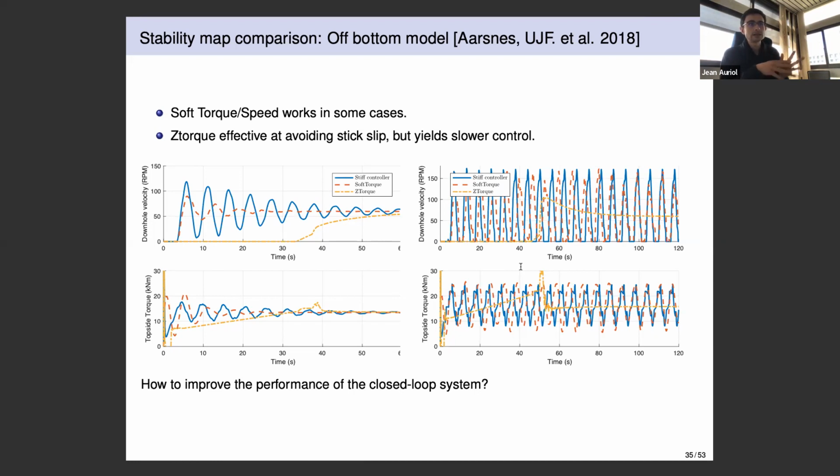Okay, so the question we have when we see this plot is, can we do better? Because basically these three control algorithms are efficient ones, they are simpler because they are kind of PI, improved PI controllers, but yeah, they are kind of simple, but maybe we can do better using some recent developments that have been obtained for distributed parameter systems. So this is the question we want to solve. Can we improve the performance of the closed loop system?